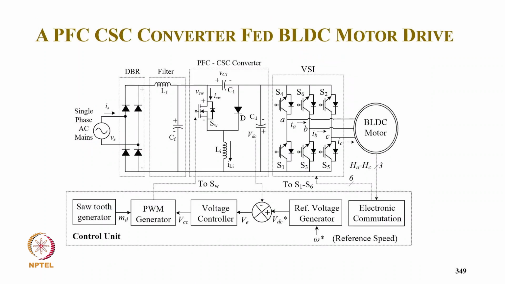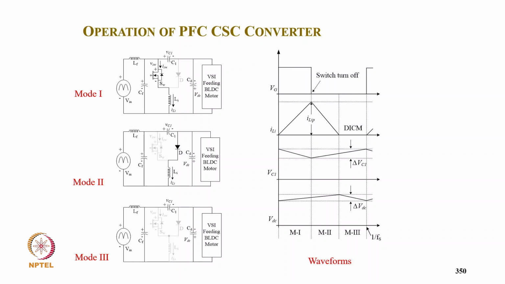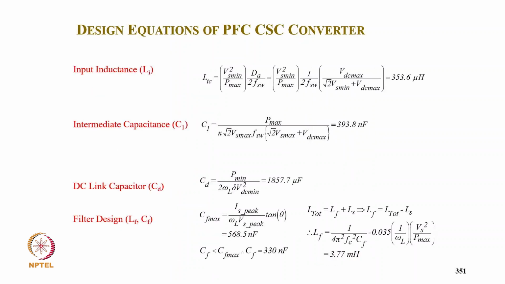So this is another canonical switching converter, where we again design this inductor in DCM mode and control it similarly to what we discussed in the previous converter. And then the mode of operation of the converter, the canonical switching converter: switch is on, diode on, and none of the two on. And here we design this inductor in DCM. You can see the waveform also here, but typically the capacitor voltage is continuous here.